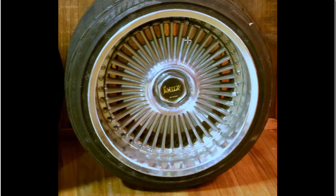Another shot here, slightly out of focus. But again, very tidy and a few little marks around the rim. But the wheel itself, very tidy. Good deep dish there, as you can see.